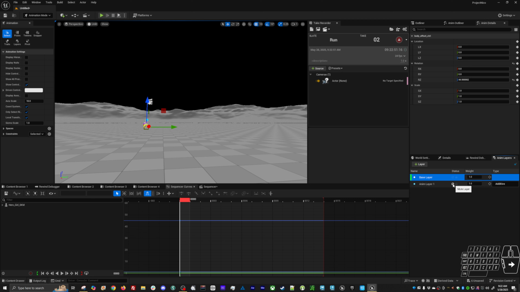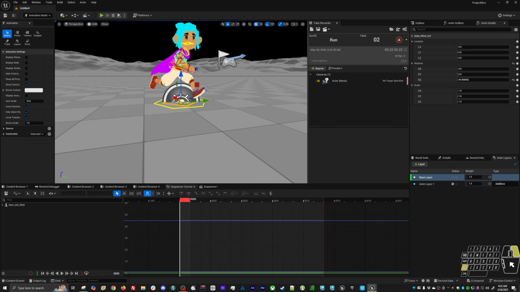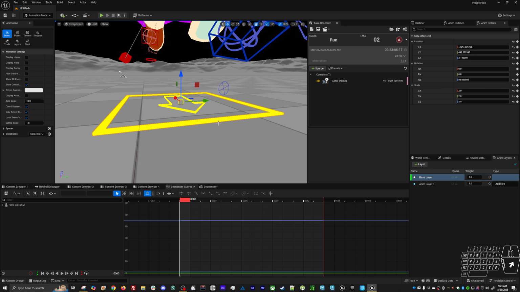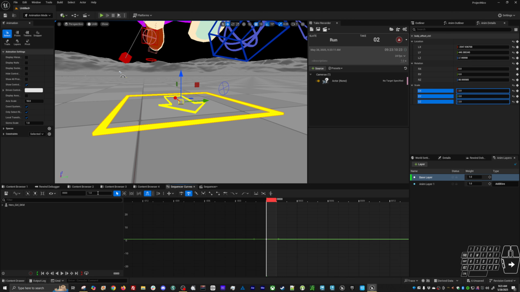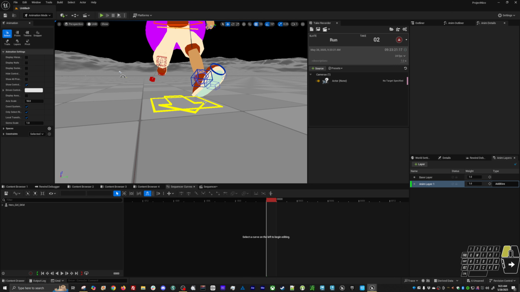Let's just mute this layer, see if I did something weird. I guess I did. There's something in that other layer. It looks like I scaled something up to 2. Where did it go? Let's look at the scale here. Set this to 0. Oh, I guess I'm scaling on this layer.